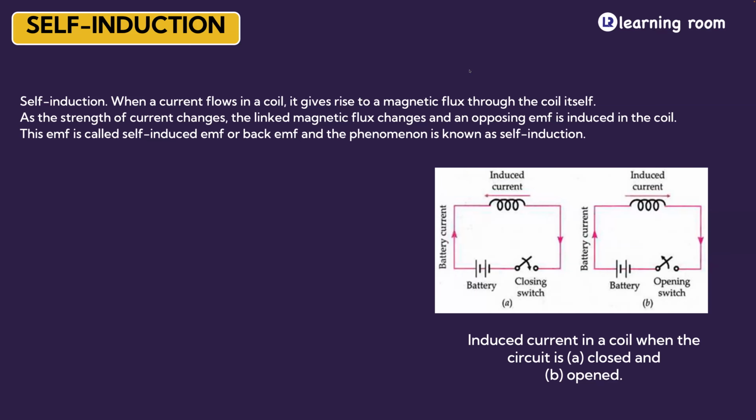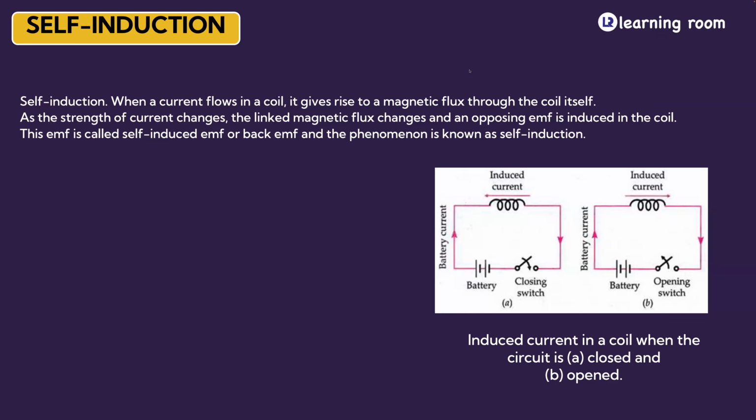What does Faraday's law of electromagnetic induction state? If there is a change in magnetic flux taking place in a coil, then there is an EMF induced. You can test that EMF being induced with the help of a light source. So when I switch this on, if the light source is going to glow, then there is an EMF induced. If not, it is not. So in this case, what is happening? Let's try to understand the science behind it.